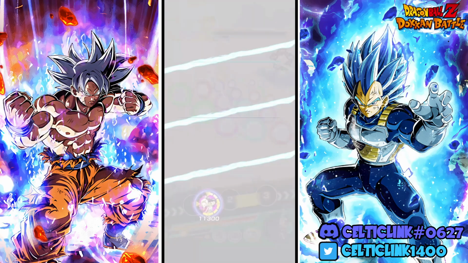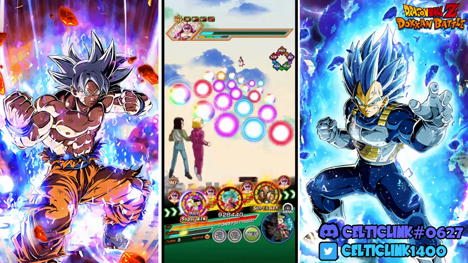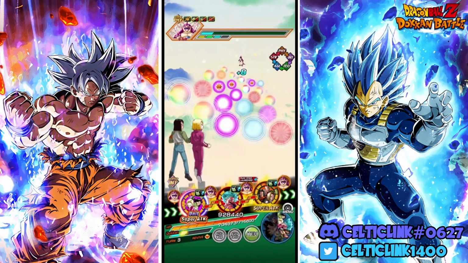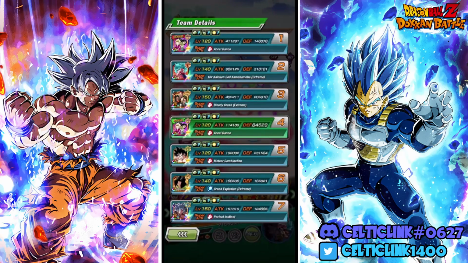Alright, nice. We get the dodge with UI Goku. Okay, so here we go. We can actually do what we want here. So we're going to put them in slot 1 for this turn. We'll keep the blue Kaioken. So this is our 55% copy.